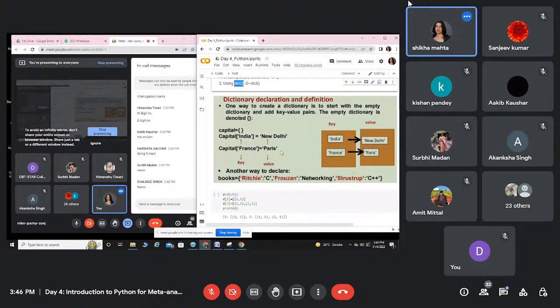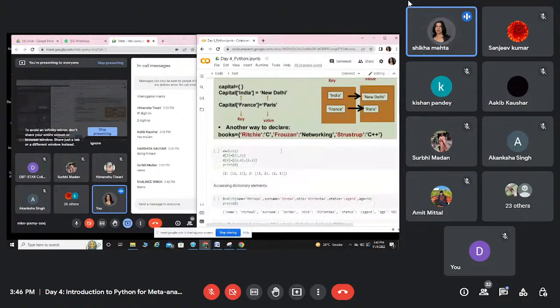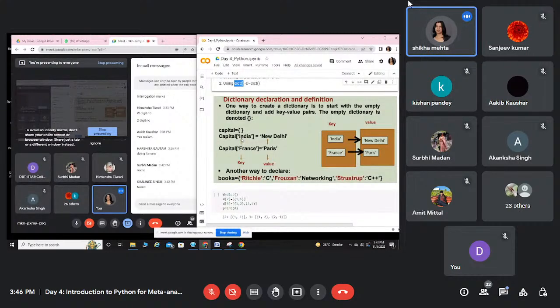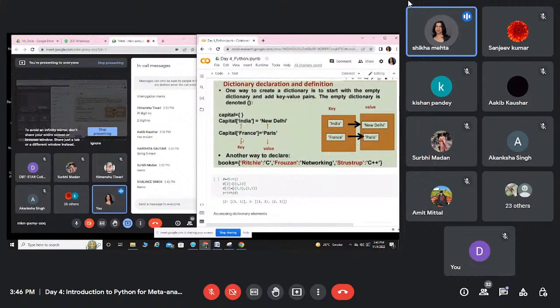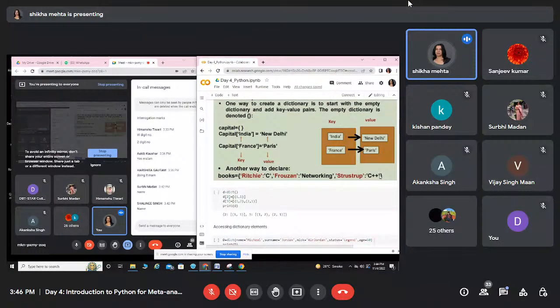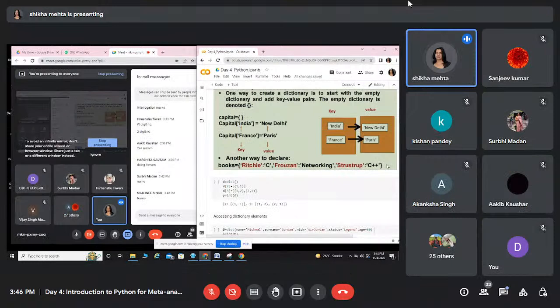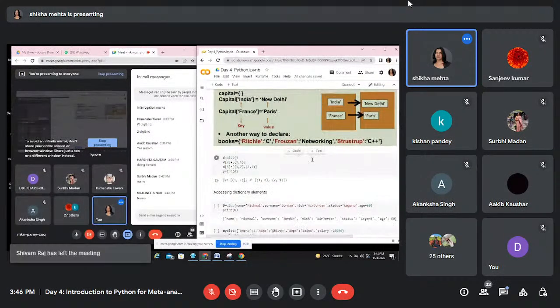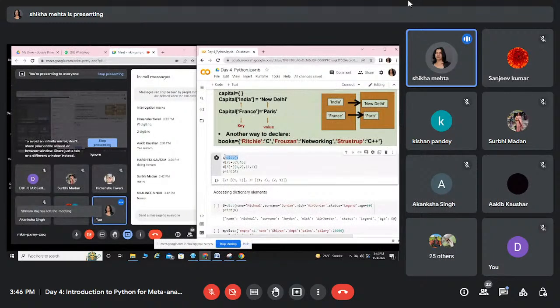Then we have another way. Either we create an empty dictionary and after that assign values like this, as we have been doing with the list. So books is equal to Richie, colon C, like this we can assign the values. So these are the ways to create the dictionary. Then here we have D is equal to dictionary, and we are assigning the values to this dictionary, D2 and D3.